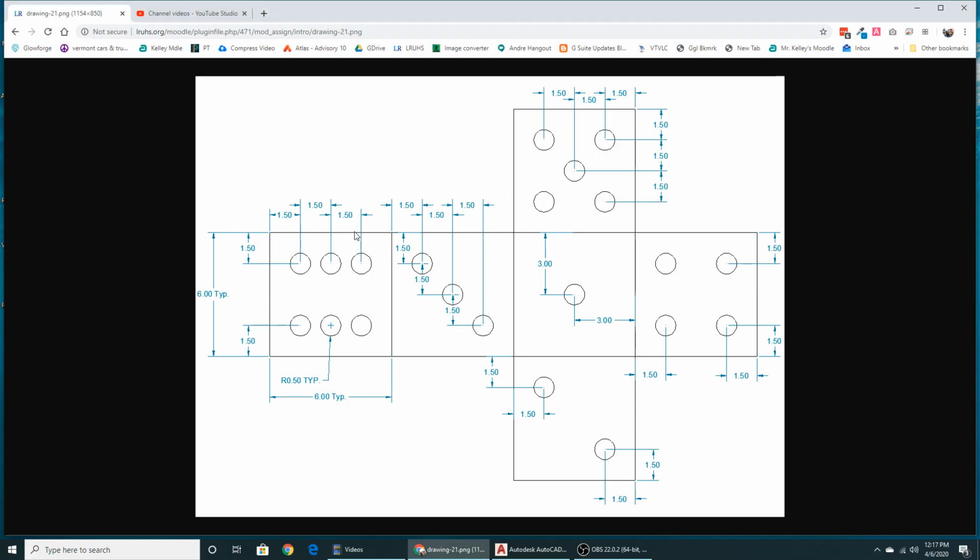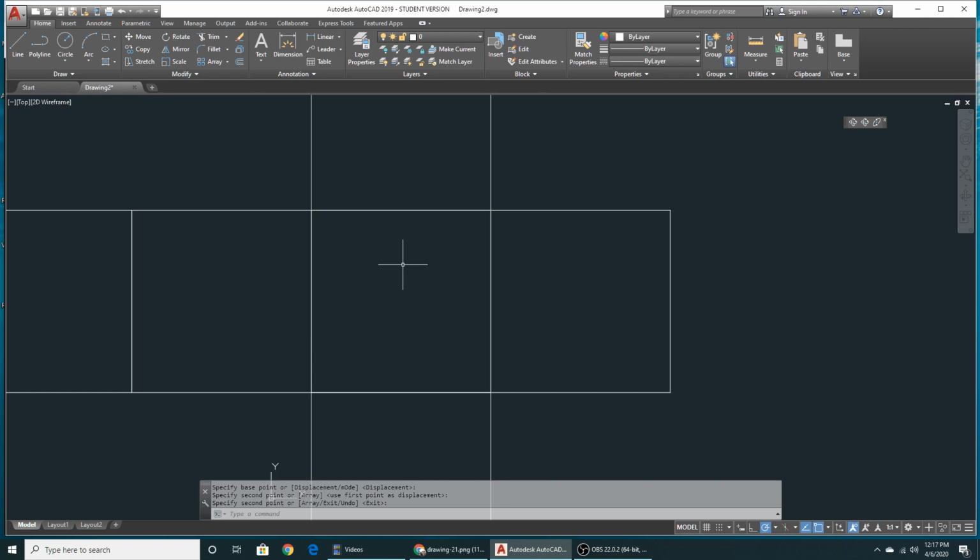Alright, basic layout. And I need to come in here and put some holes in. I'm going to do that by first figuring out where their center points are. I'm not going to draw a single circle until I know where those circles should go. There are lots of ways to do it. There's no right or necessarily wrong way. I'm just going to do a quick line. And I'm going to come down here, let's say 1.5, and come in 1.5. Alright, so that would be one circle. 1.5. Let's go another one. 1.5. Got that. I'm just going to copy that.